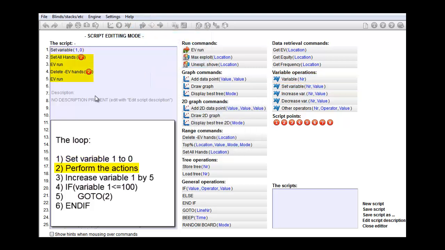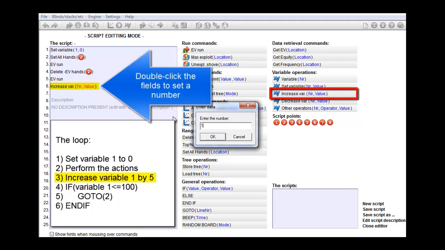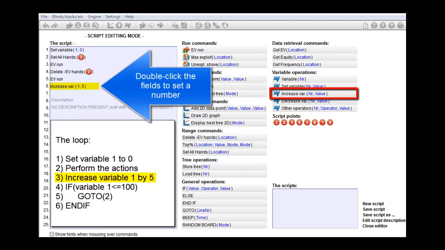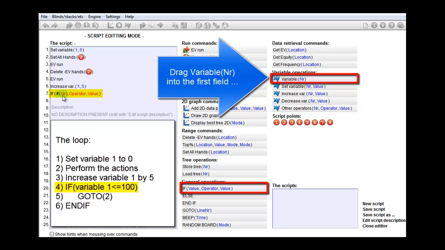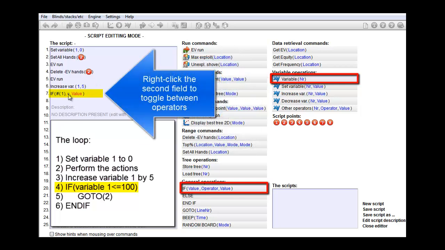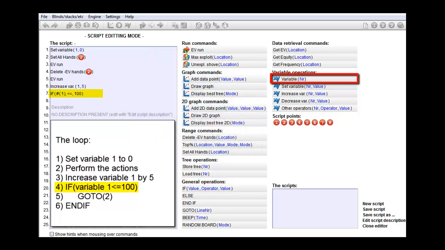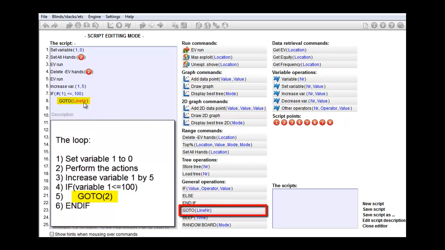After our instructions have been performed for variable 1, we'll increase it by 5. And if variable 1 is at most 100, we go back to line 2. And we end with an end if statement. And that's our loop.